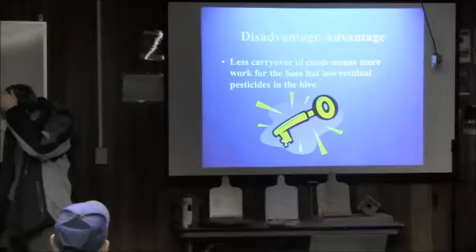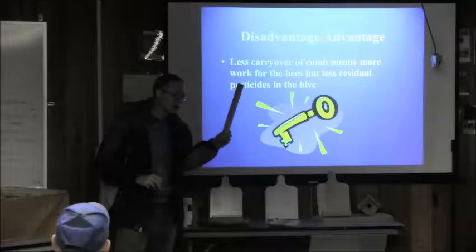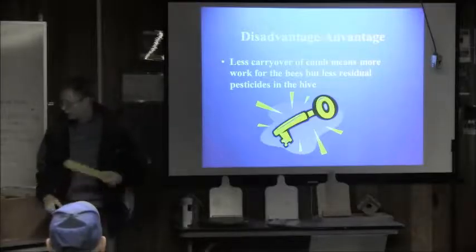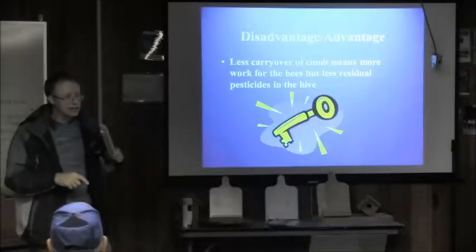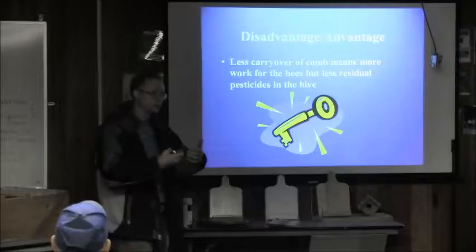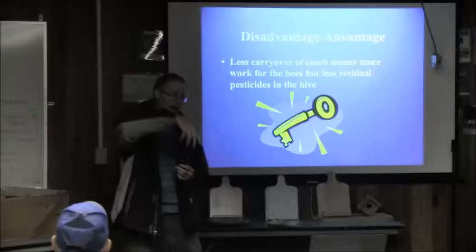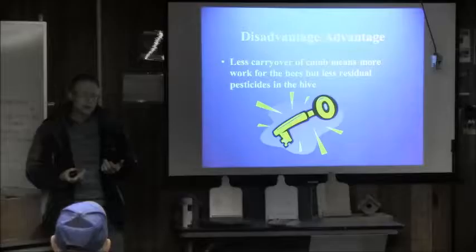One of the disadvantages, and we'll talk more about harvest in the future, is that if you harvest a comb from a top bar hive, the way you do it is you pull it out, you cut it off with your pocket knife and throw it in a bucket. So you lose that comb that the bees have made during that year, and the bees do need to remake it. Whereas with a Langstroth hive, you pull that frame out, put it in an extractor, sling it around to get the honey out, and you can put that frame back in and they don't have to rebuild the comb.